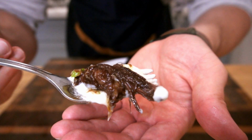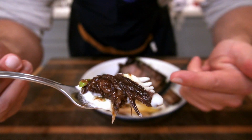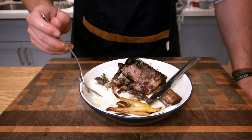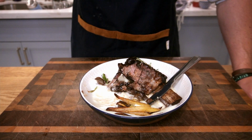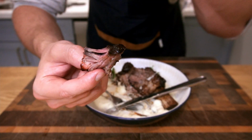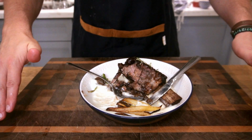This is truly a dish that screams comfort food, and I really do hope that you guys try to make this at home because it is so good and so easy. Now, normally I would torture you with the sight of me eating all this delicious food, but trust me, guys, this is fall apart tender. It's super delicious, and you can literally make this for celebration, for a date night, or just to try something new.